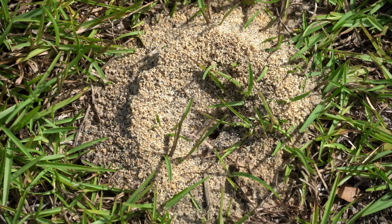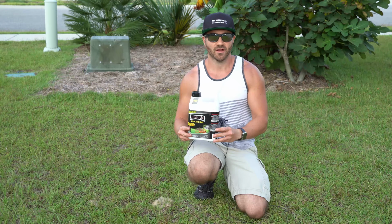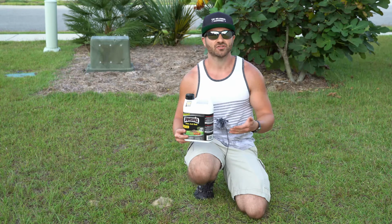You also need an offensive strategy to keep the local population of ants as low as possible, and the best way to do that is to search your yard for ant colonies and then destroy them using this amazing Amdro product. This Amdro product is an ant bait product. It's a poison that is highly attractive to ants.